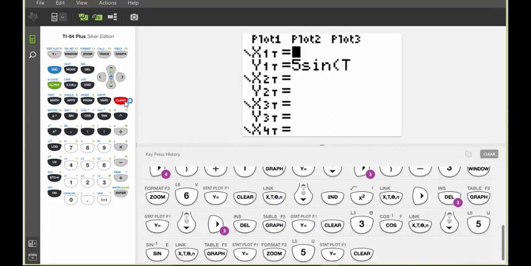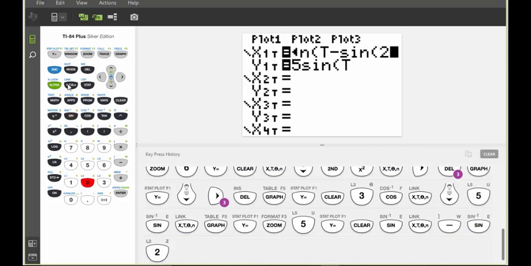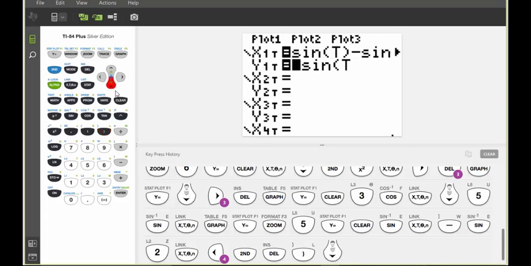Clear. Let's do x of t equals sine t minus sine of 2t. Oops, I need to stick another parenthesis in there. Bear with me, guys. So second insert. The lag on this can be very disorienting. Okay, so we're good there. And then let's just go cos t down here. So clear, cos t. Okay, now let's take a look at the graph first.